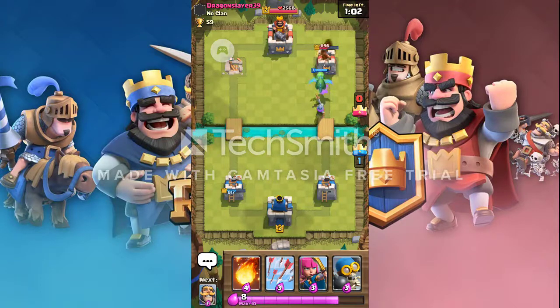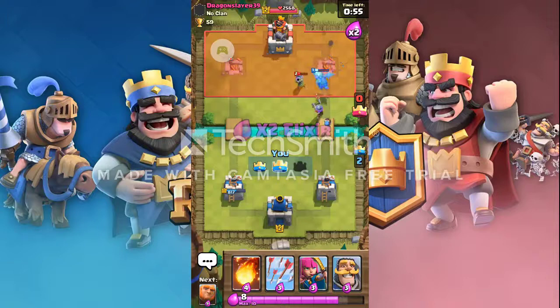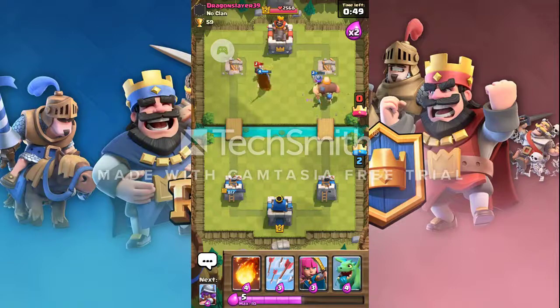I'd drop a P.E.K.K.A if I were him. Let's see if I'm right. Or maybe he's giving up. I hope not. I'm going to drop my bomber. He drops his musketeer. I'm going to drop another tank over here. There's his P.E.K.K.A. I'll drop another tank there. So we pretty much have him on the ropes.